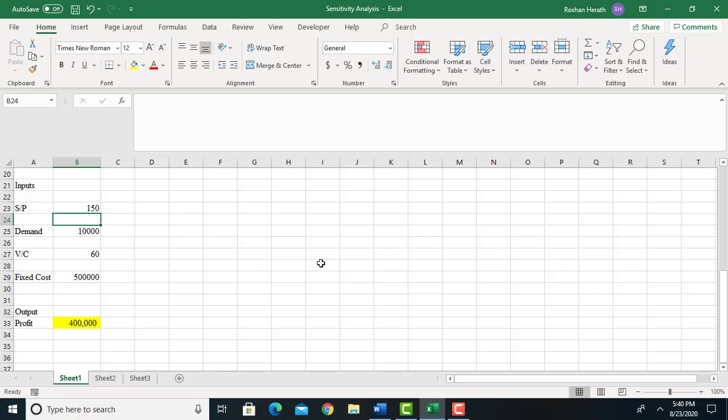Then what you can do is, there's a risk. The risk involved, you do not know. So what will happen to the sales price? The sales price can vary in the market, so it can be changed. So you may have to respond accordingly. The similar product would be sold in the market at different values.